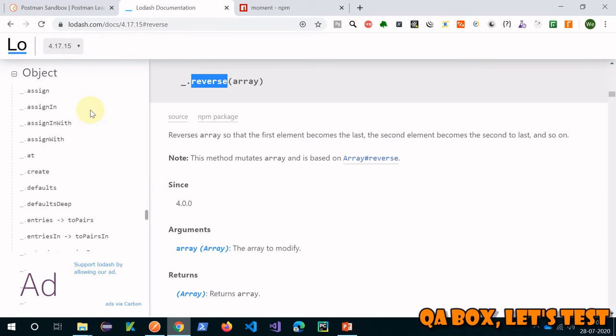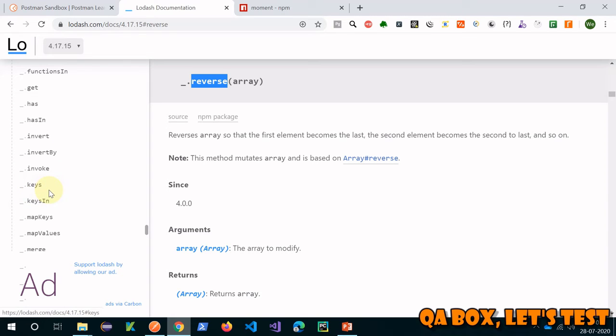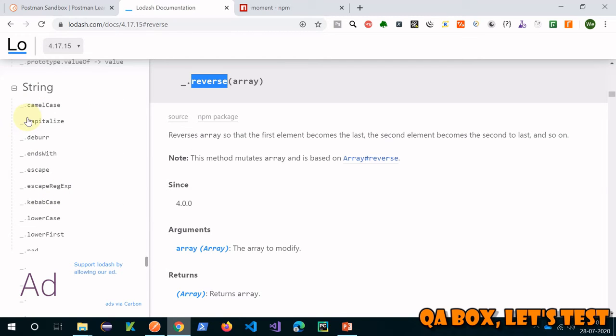You can do something on object level as well. For example, when you do the object.keys, right, it returns you the array of all the keys, right? And then on string you can do camel casing, capitalizing, right? So let's do the capitalize one.